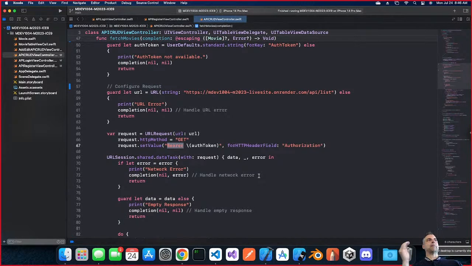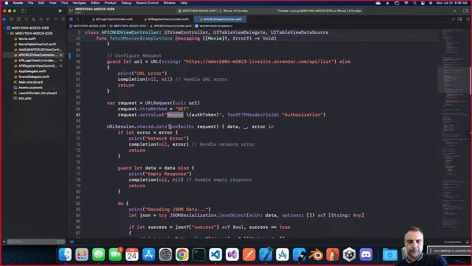And look what I'm doing. I'm interpolating the auth token that I got from user defaults, and I'm storing it inside of this string, and that is going to be my authorization header that I'm sending over. So I'm using a bearer token request, okay? We did this, by the way, in Postman, right? It's exactly the same thing. All we're doing is using iOS to do the Postman job, okay? And then once we've got this, we make the request. So we issue the request. And so this is the issuing the request part.